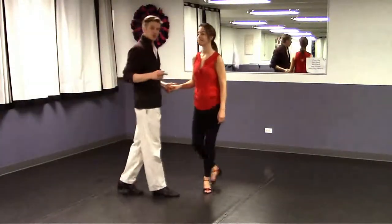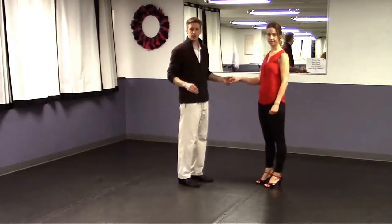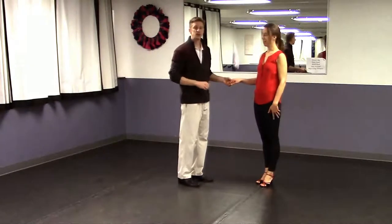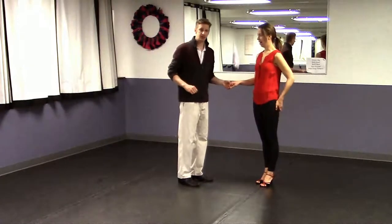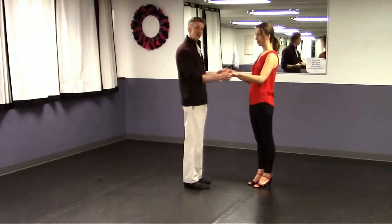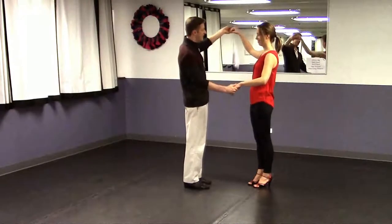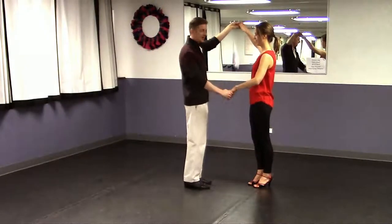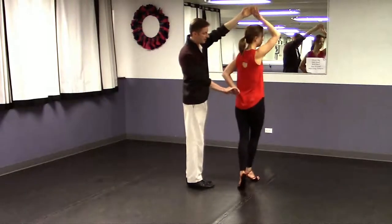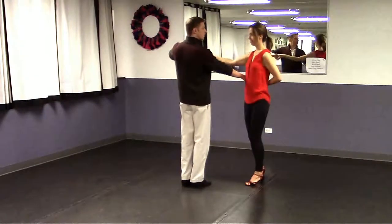Let's move on to our hammerlock. This is a very excellent pattern to get used to because we will ultimately end up doing many, many other patterns and variations utilizing this pattern. So we start with an outside turn this time, but again, we're hanging on to both hands. You noticing a theme? We're gonna start off, raise your left hand leads, and bring your right hand down. As she does an outside turn, this hand's gonna go behind her back, and we end up facing each other.